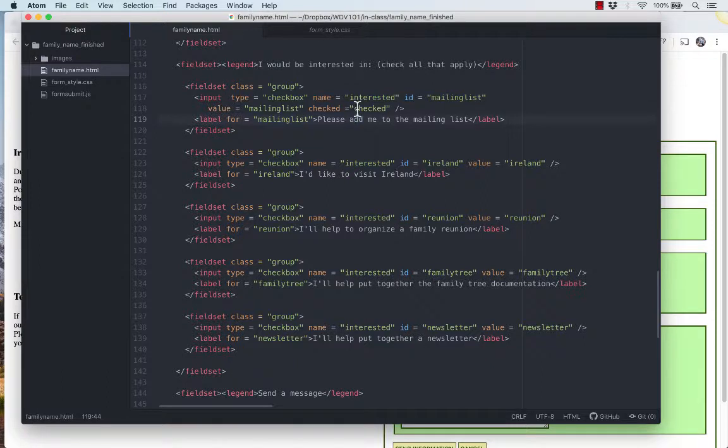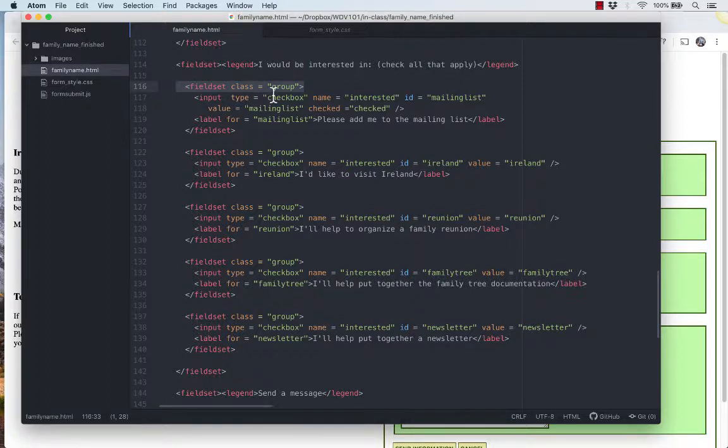I have went ahead and put these checkboxes and labels inside of a field set class called group just for formatting, so that you can take the margin and the border down to 0 so that they kind of shrink down closer. But that's the only reason that those are added. You don't need the field sets there if you're okay with the formatting. I just wanted to control it a little bit more.